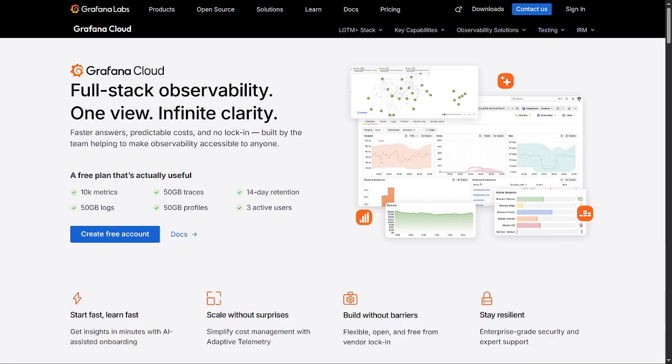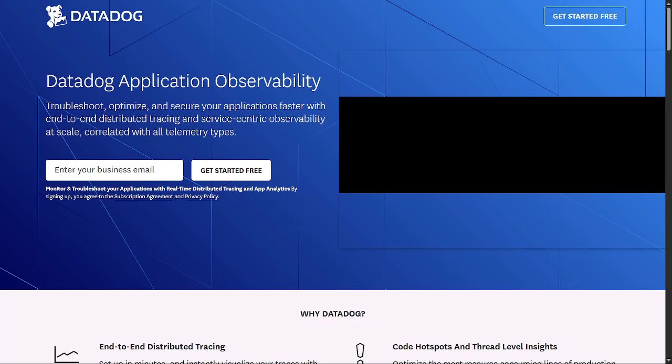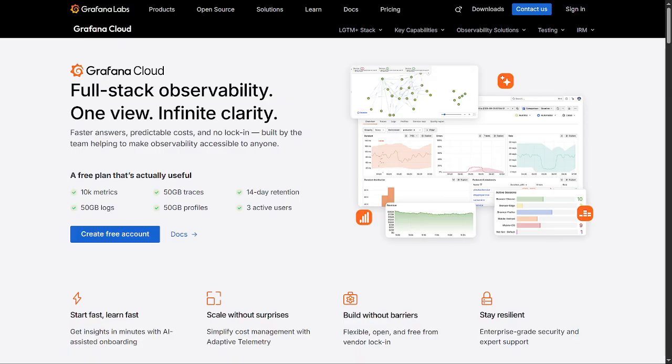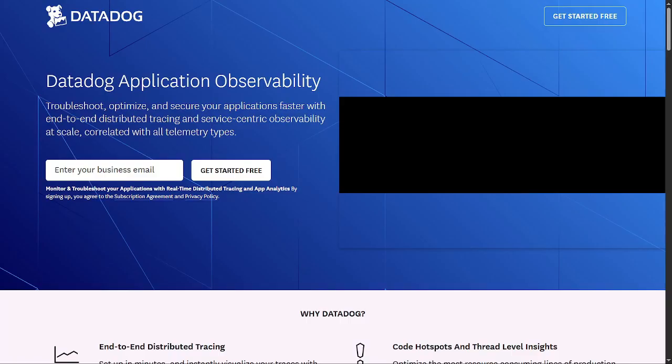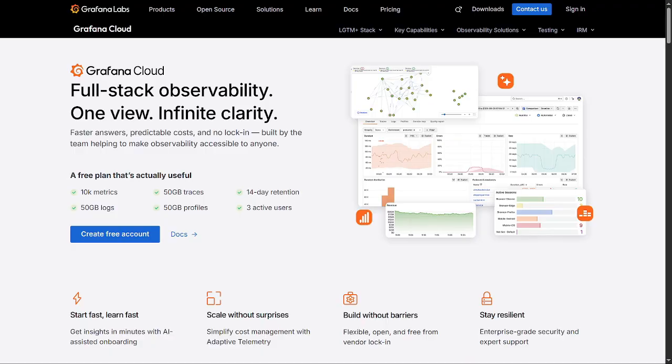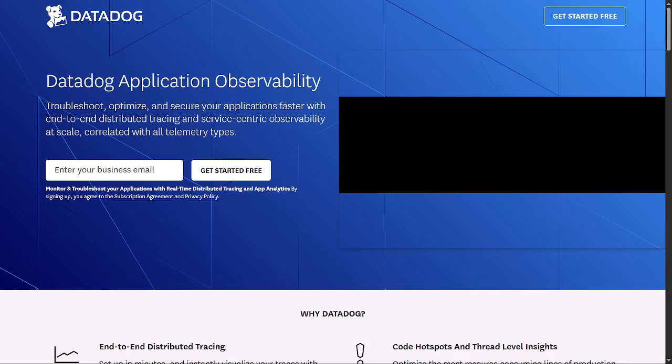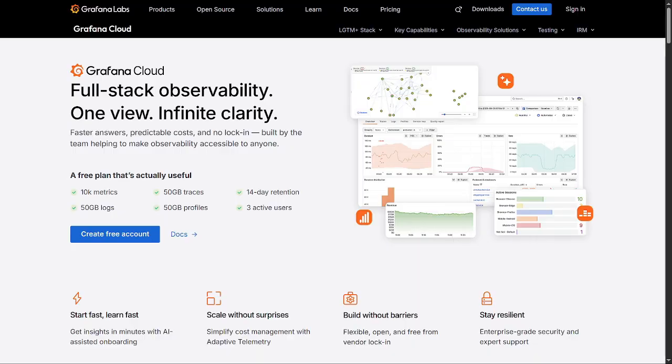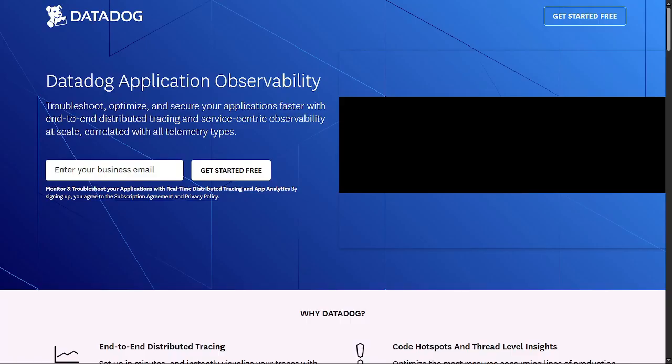In the end, Grafana gives you control and customization, while Datadog gives you convenience and coverage. If your team enjoys building its own observability system and wants to stay flexible across multiple data sources, Grafana is the clear choice. If you want a fully managed, integrated platform that helps you monitor everything instantly, Datadog is the one to beat. Both are excellent, but the best one depends on your team's stage, scale, and how hands-on you want to be with your observability stack.